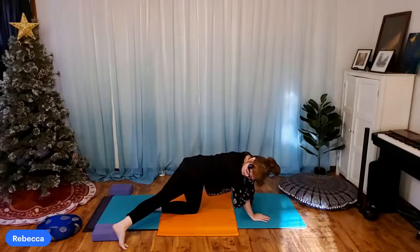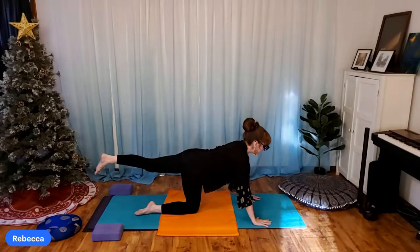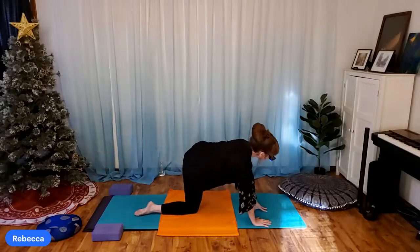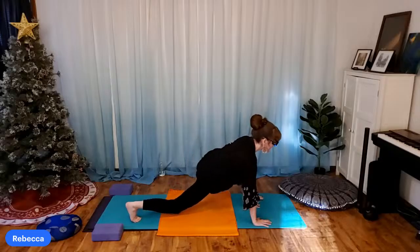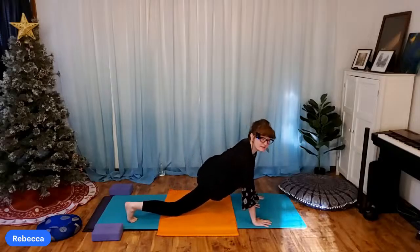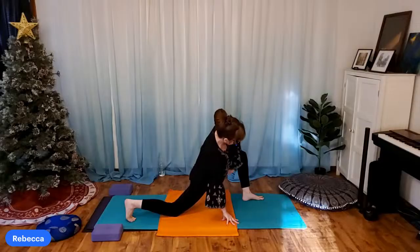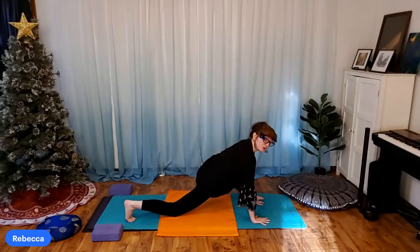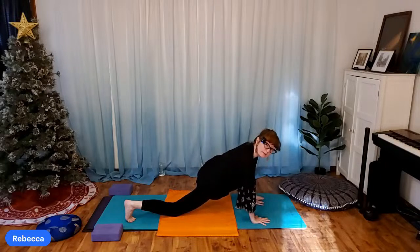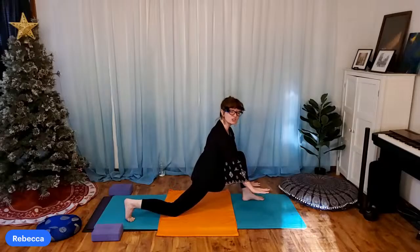All right, after your third breath, pick your left leg back up, reach it back in space, and then step that left foot forward to your left hand. But this time we'll come into a longer lunge. So scoot your right knee back a little bit. So now you have enough space between your two legs to create a stretch in the front of the right leg, but also the inside and back of your left leg. Now, if your hands don't comfortably come to the floor, maybe you have some blocks you could put underneath your hands for a little bit of arm extension.